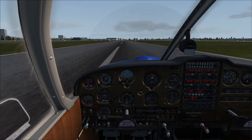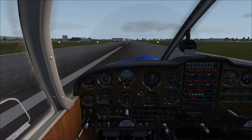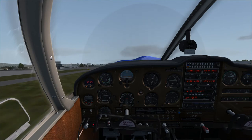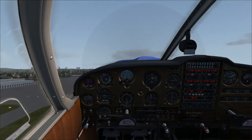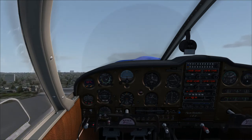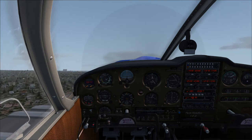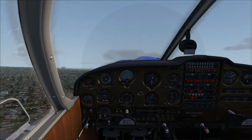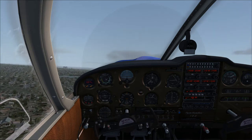Flaps up, and full power. And 60 knots, rotate. A little bit of right rudder. Climbing through orange feet, fuel pumps off. And left hand turn.